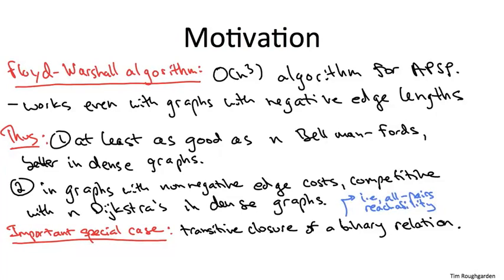And if all you care about is the transitive closure problem, if all you care about is one bit of information for each pair of nodes, connected or not, as opposed to more generally what the shortest path length is, then you can do some optimizations in the Floyd-Warshall algorithm to speed up the constant factors. But I'll leave it to you to read up on the web about that if you're interested.